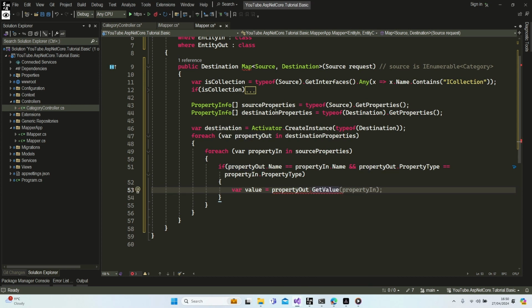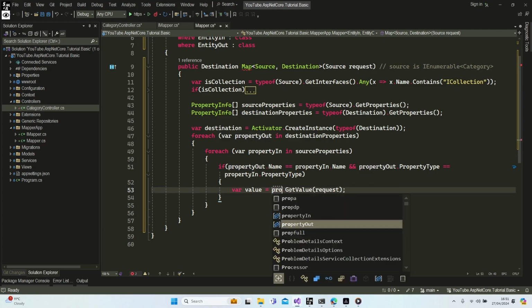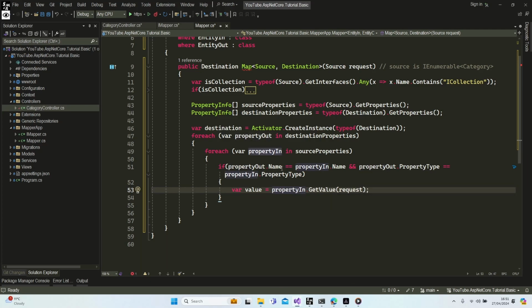The object is, let me have a look, request comes from our source. Perfect. We get our value from property in, not property out, it must be property in, it's my fault. The object is request, which comes from our source.